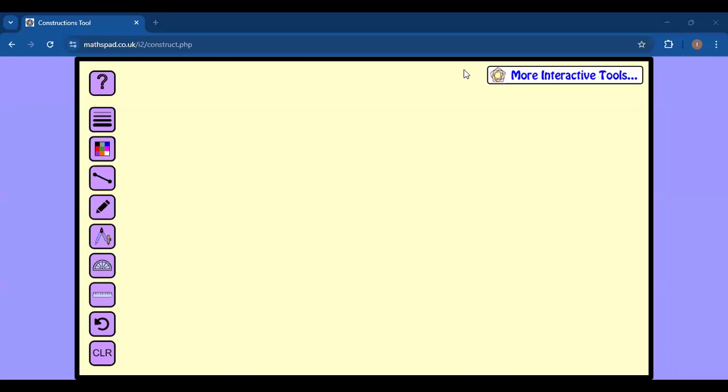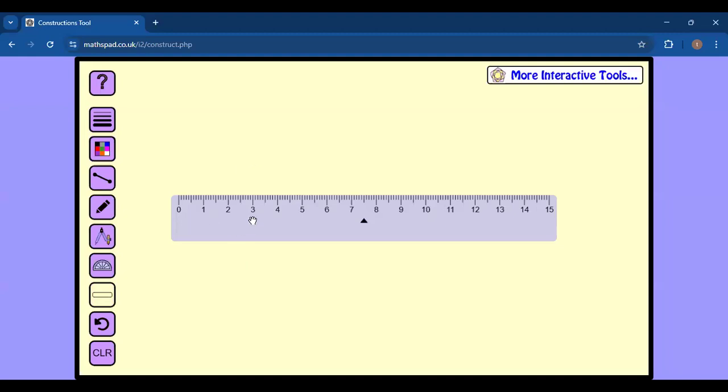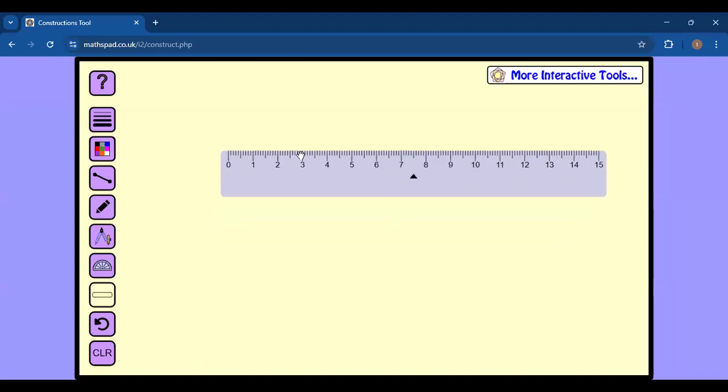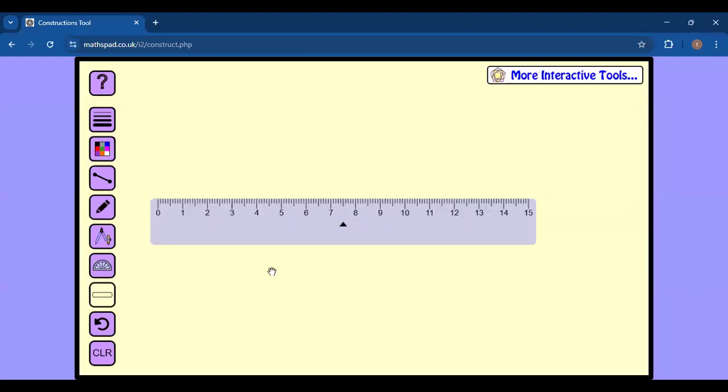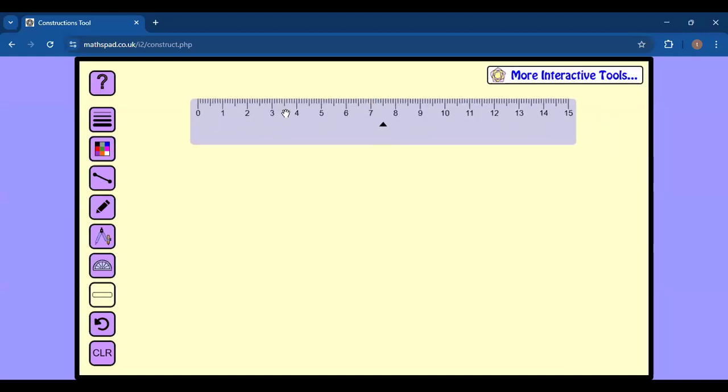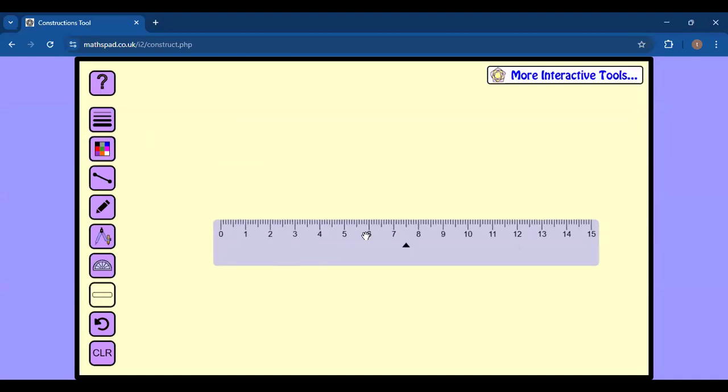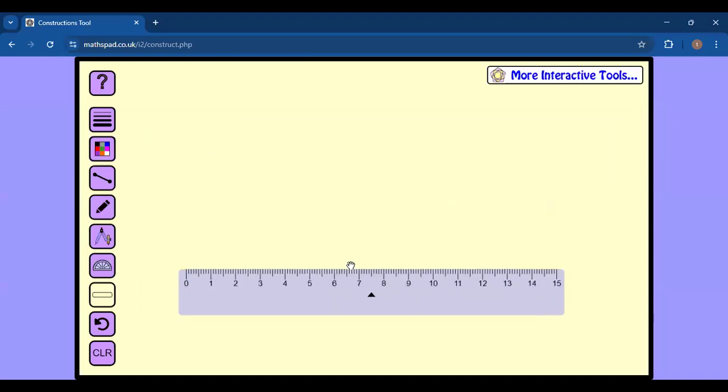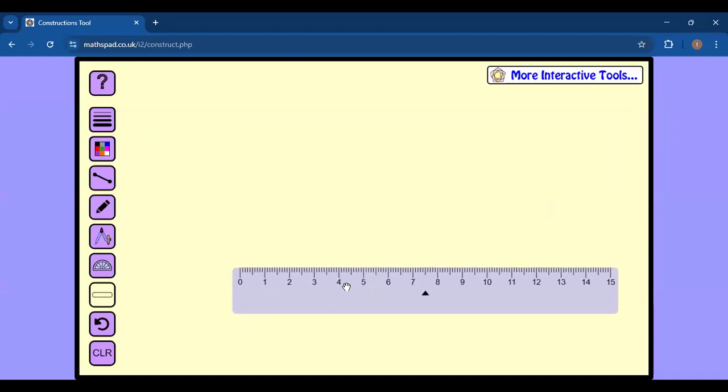Remember, our goal is to construct a 60-degree angle. What's the first thing we're going to do? We have to draw a ray. So I'm going to get a ruler. Grab the ruler. Do we have our ruler? You can wiggle it around, just so you get a sense of how to maneuver it. Who else is playing with their ruler?